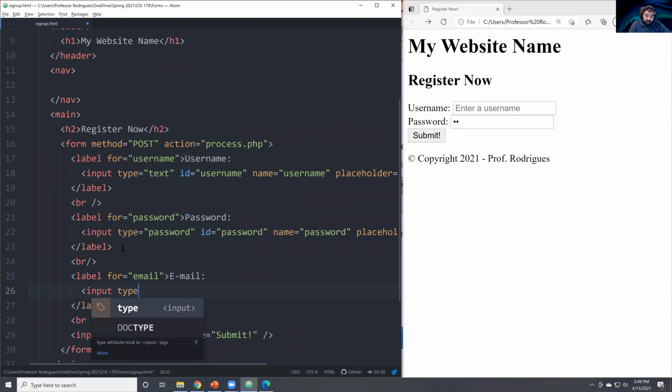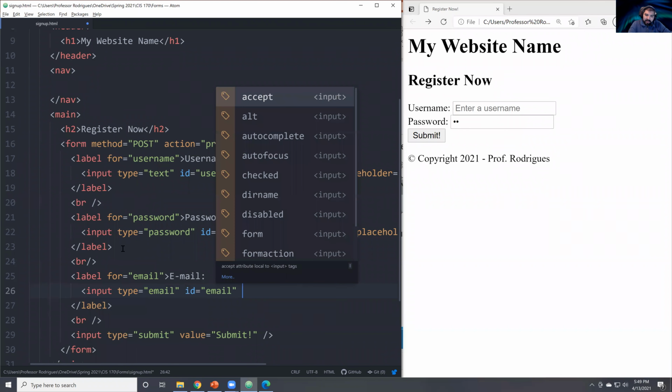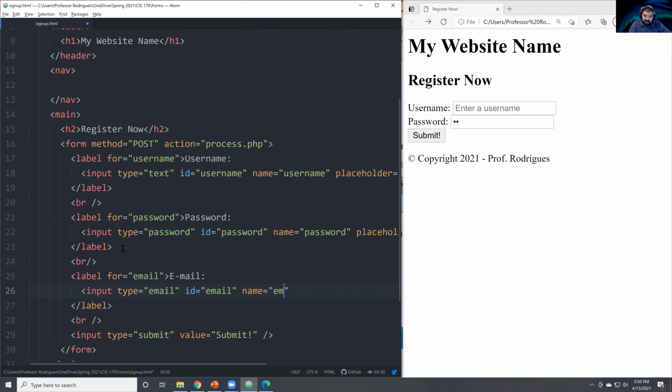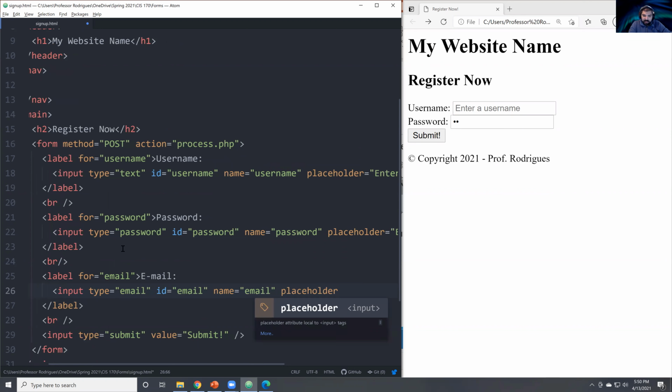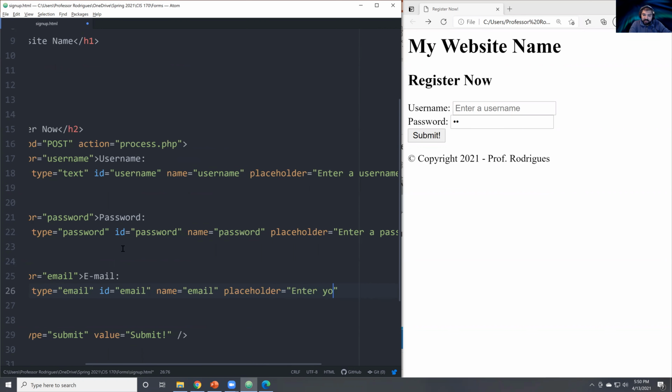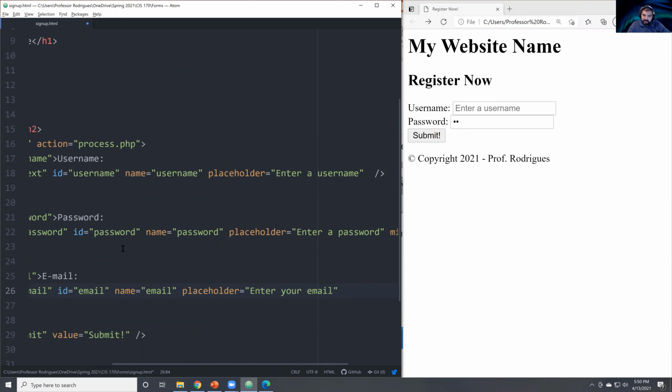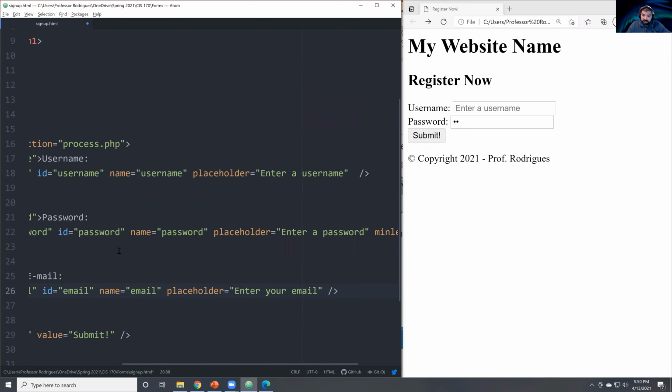Input type equals email. Okay, ID equals email, and then name equals email. And then we can put that placeholder text that says enter your email, all right, or enter an email, whatever you want to tell the user.